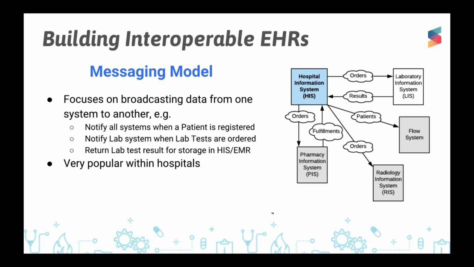The first is the traditional messaging model, which is to say that we have one system which is subscribed to another system and receives events every time some sort of business process happens. The classic example of that, of course, is things like ADT messaging using HL7 version 2. ADT messaging naturally is a real simple concept. It's just something like a registration system broadcasting events to every other system in an organization when a new patient has been created or a new encounter has been started or someone has been discharged, any of the various workflow steps that you typically have within a registration system.